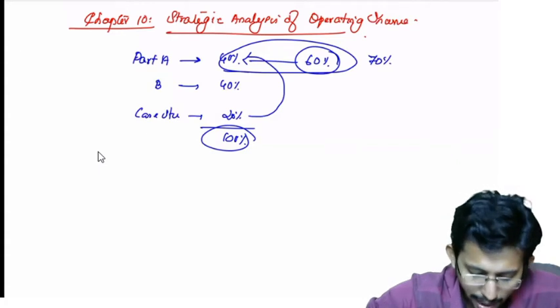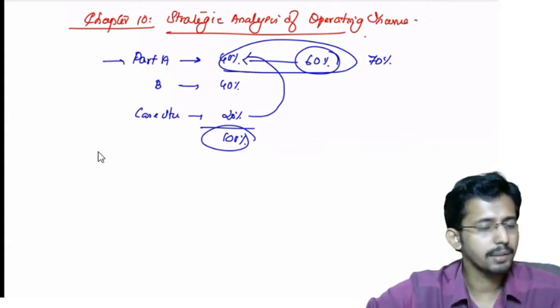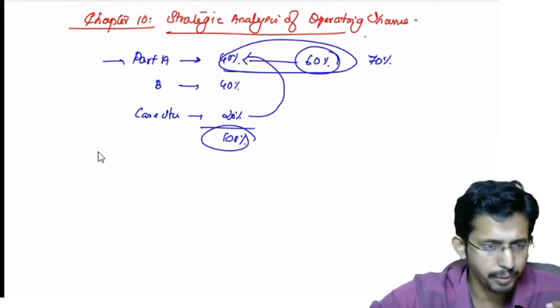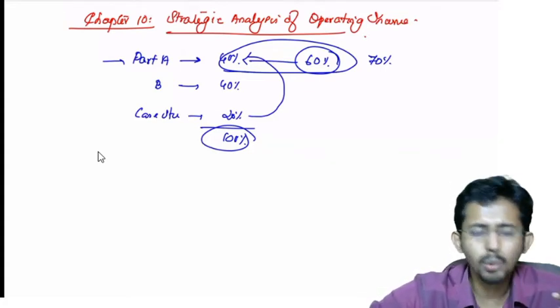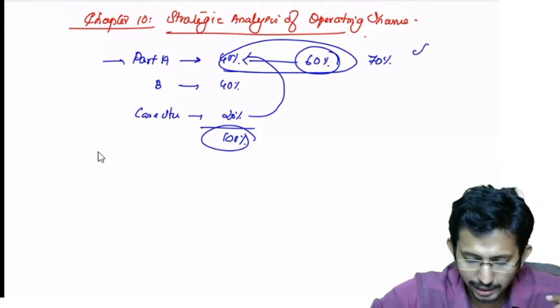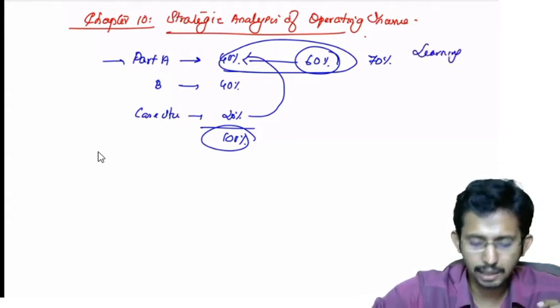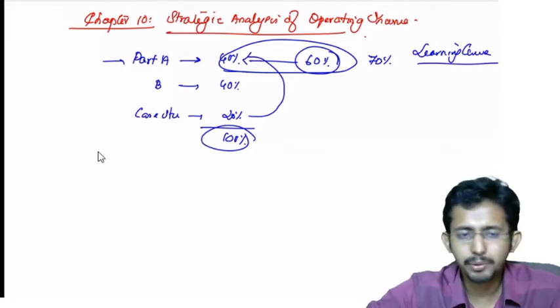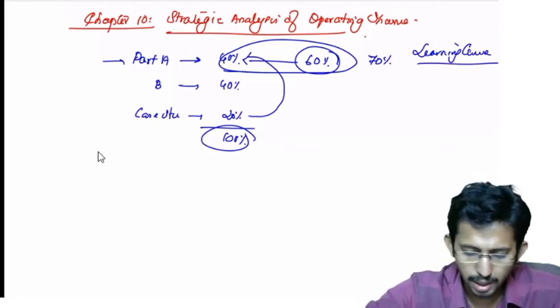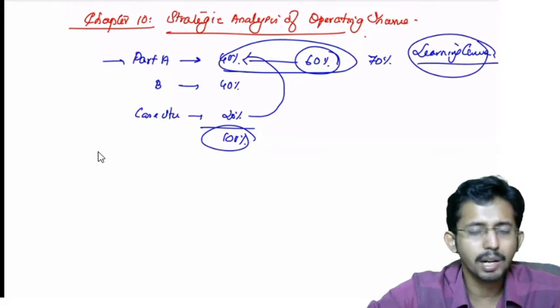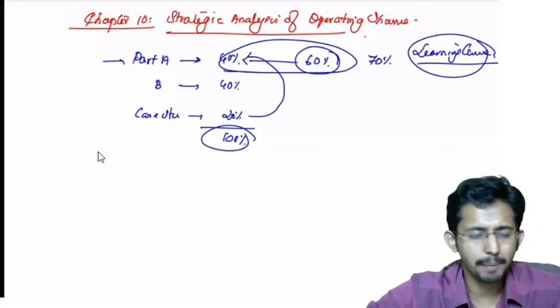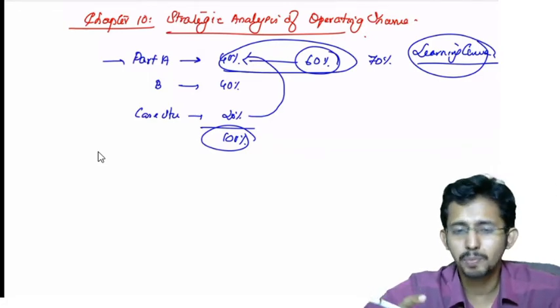So part A is pretty important, and we have covered almost all the topics except that I have left certain few case studies in that, and also I have left the learning curve. Learning curve problems have to be taken separately, so I will come to that separately. Except for this learning curve topic, I have covered all the topics, and there is one chapter left out, that is chapter 5, costing for specific sectors.